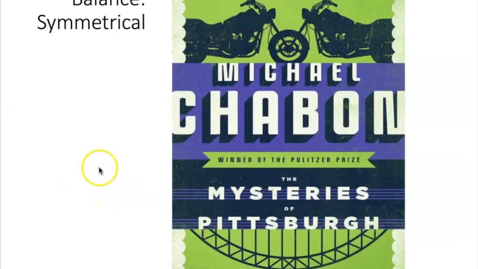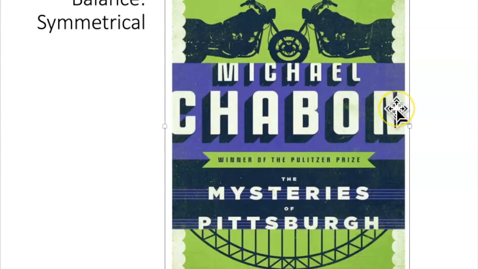Symmetrical layouts tend to be similar on both the right and the left side of the page. So humans have an innate sense of balance, and if objects are not distributed evenly around a vertical axis, it makes us uncomfortable. So this is a symmetrical design because the left and the right sides are more or less the same. Not exactly the same, there are some different letters and so on, but if we divided this in half, it would be roughly about the same.